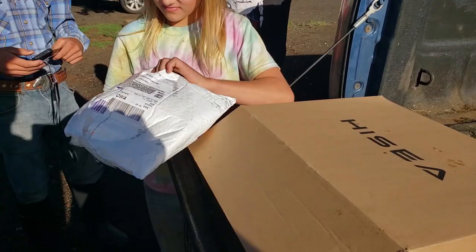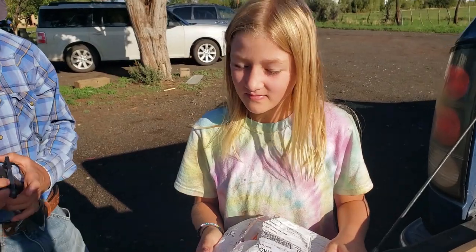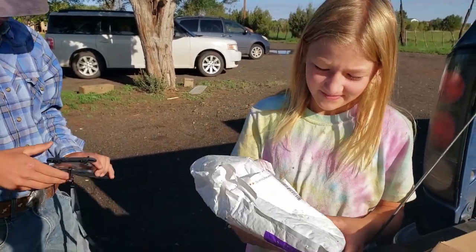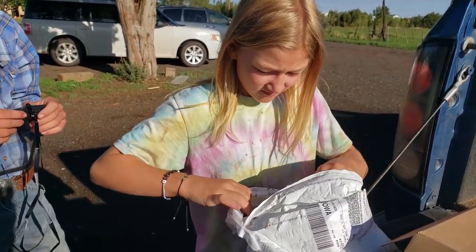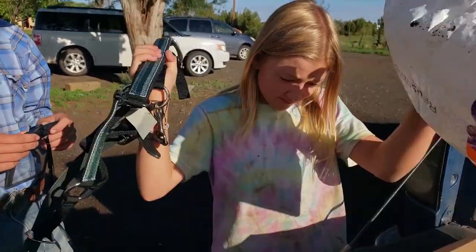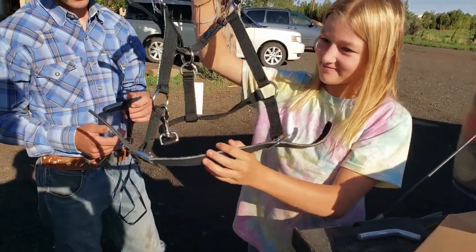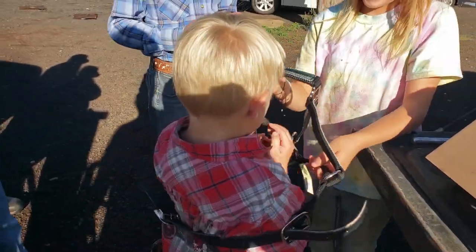Awesome. Ruthie got a package in the mail, and it was her birthday not too long ago, right? Yeah, 4th of July. It's her birthday, so I think somebody sent you a birthday gift. What is it? Look at there. Whoa. That's a fancy halter. That's nice. Hold it up there. See if it fits on your brother. There you go. It might fit around his body, like a harness, huh?